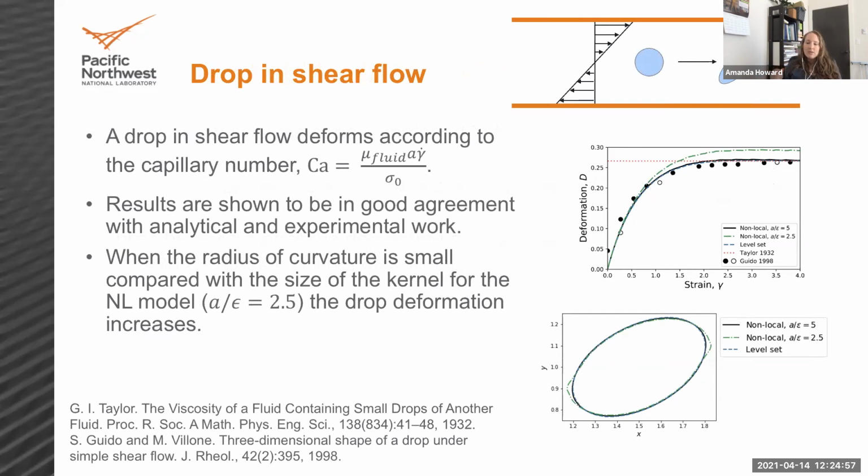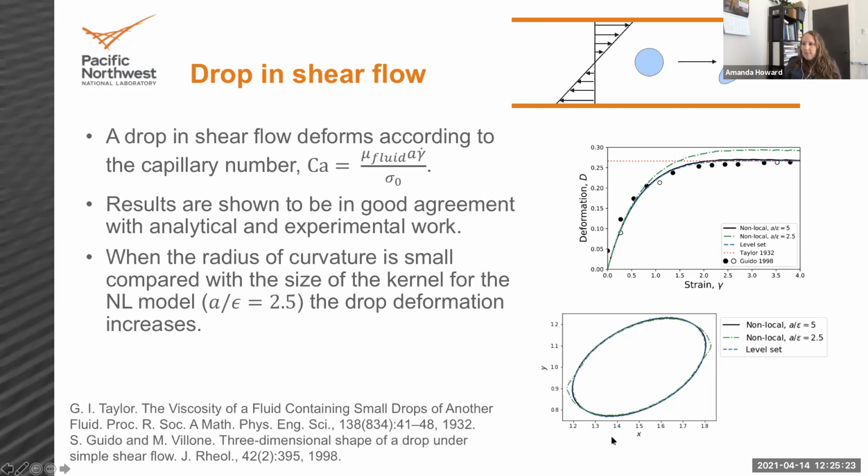So the black line is a macroscopic bubble. The green dash-dotted line is a nanoscale bubble. So that's the one with the deformation that's larger. And that's what we expect for nano bubbles. They have a lower surface tension, so they should have a larger deformation. And so we're capturing the desired nanoscale effects, and we can also capture the macroscale effects with the same surface tension force just by changing the length scale.